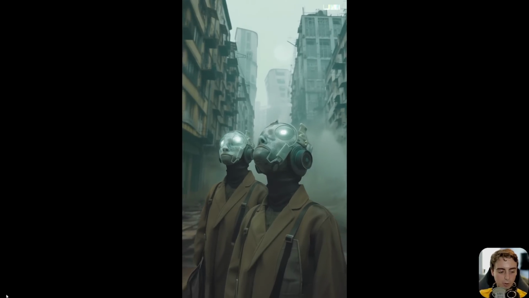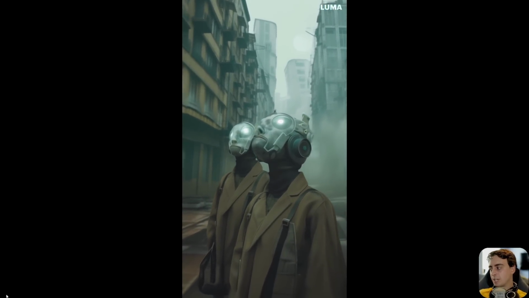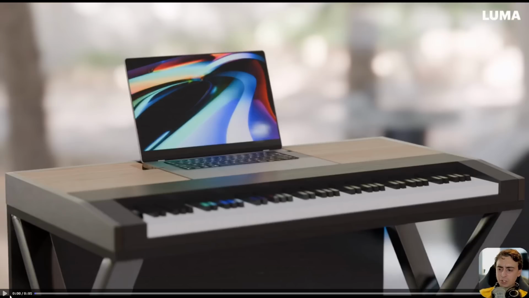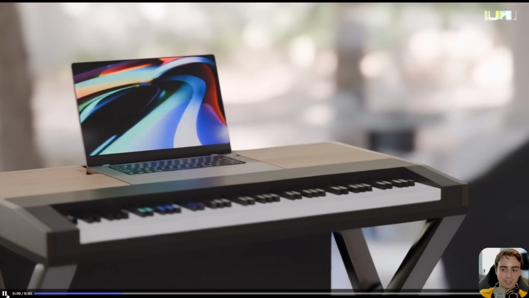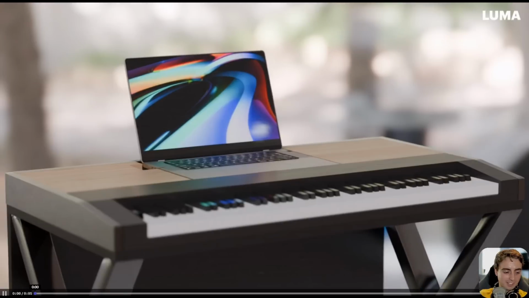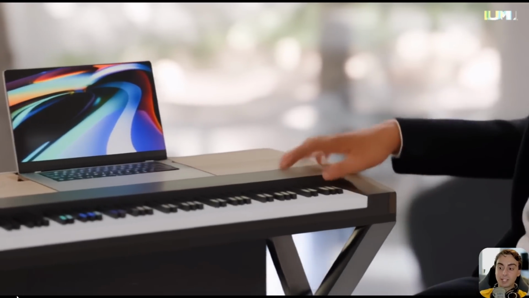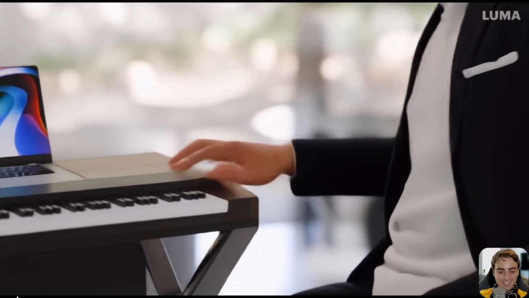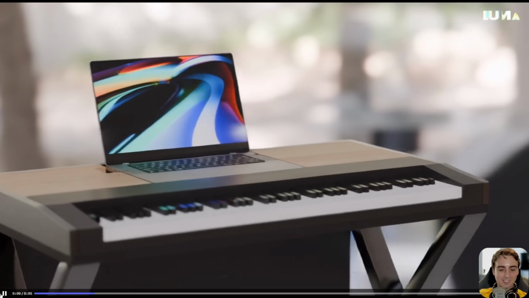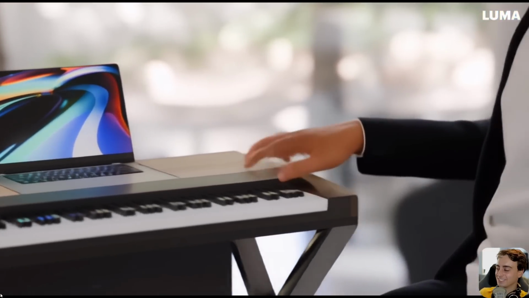Lets you get a little bit more creative with your generations and how your compositions work in the scenes. This is a pretty funny, but overall pretty nice looking generation from the Discord server. You can see it's a little laptop with a keyboard, and then a guy just goes over and starts to twiddle his fingers on it, which is clearly supposed to be playing the piano in the video, but the movement's nice, and I like the way his fingers are moving so rapidly and so fast. It's just really entertaining.